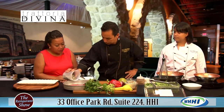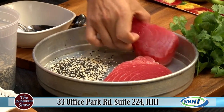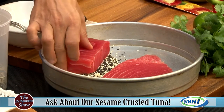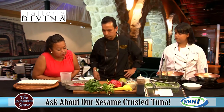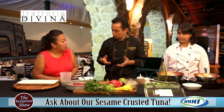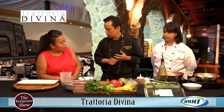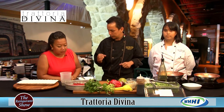So what do we start out doing here? We're going to start with the tuna. I'm going to put the sesame seeds - this is white and black. You can use only black or you can use only white. I like the color food, especially against the red tuna. It's beautiful. And you can just get something like this in any store. We're going to put olive oil and let it become over medium-high heat so we can sear it - rare, medium rare, you know. You sear the outside and keep it nice and red.